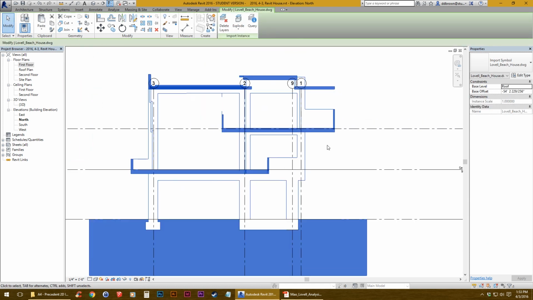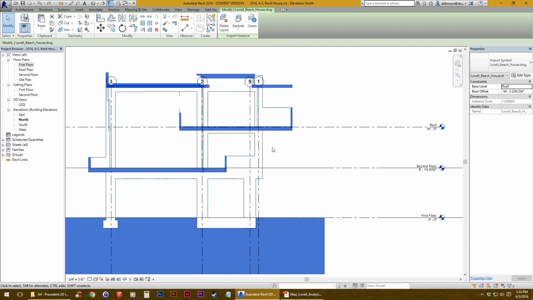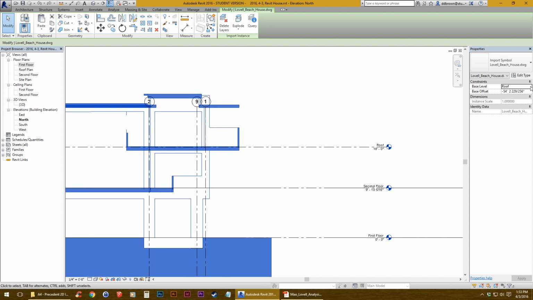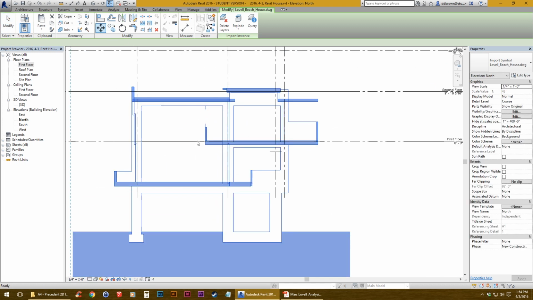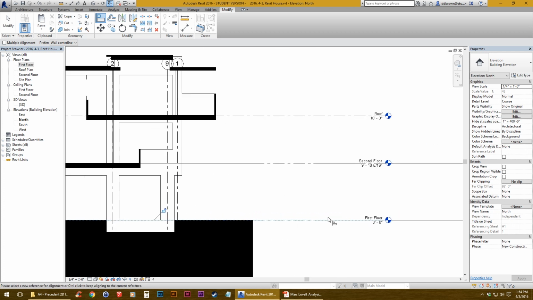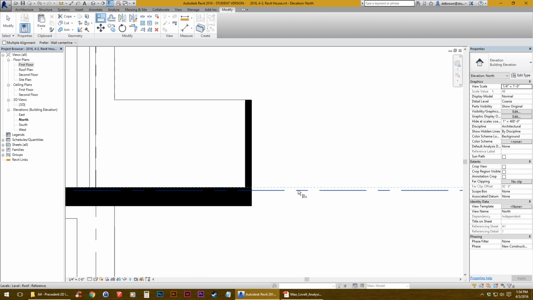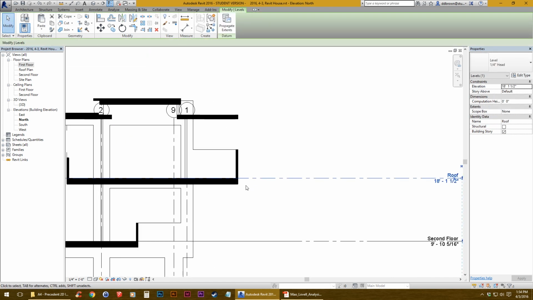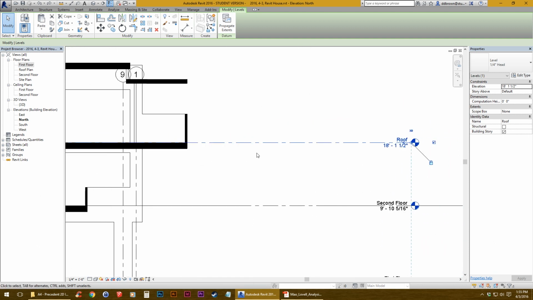So you can see right now the reason why it's moving up is because this section is aligned to our roof, and we're trying to move the roof up, so it's going to move with that level. So I could change it to say my first floor, and again we'll shift the whole thing again, but then I can use the align tool and align that with our first floor. So then now I should be able to go and align my roof level to the drawing. Right now our roof level is set to basically where our third floor is, so instead of trying to move the level up, I'm just going to rename it to third floor.